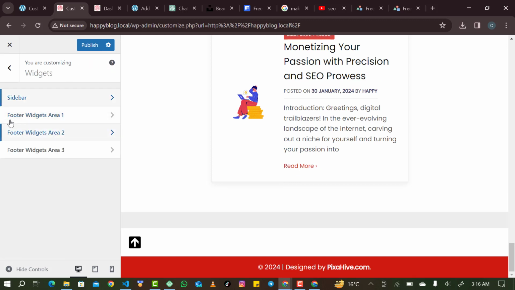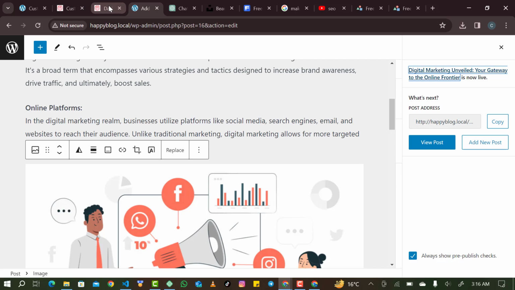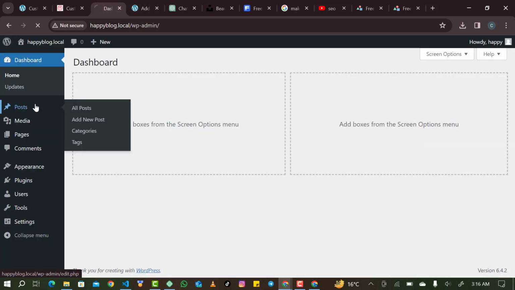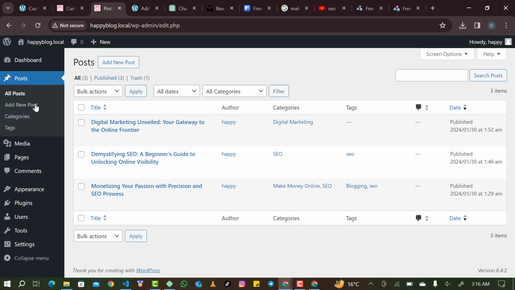So for now, let's just click on publish. I'll be coming back to this area, but let's leave it and come to our dashboard area. Once we are in our dashboard area, we want to create more posts. Click on posts. Now we have only 3 posts, so we want to add about maybe 4 each under the 3 sections. 4 times 3 is 12, so I want to create 12 more posts. Then I'll get back to you.